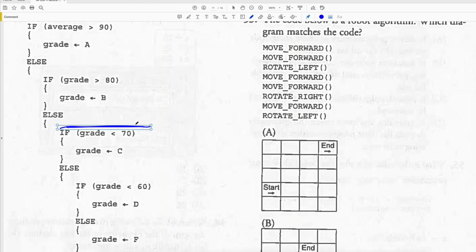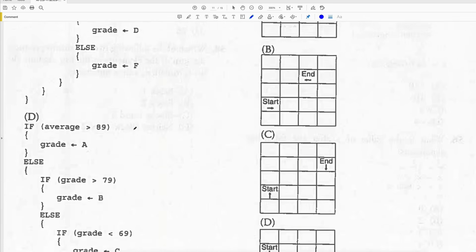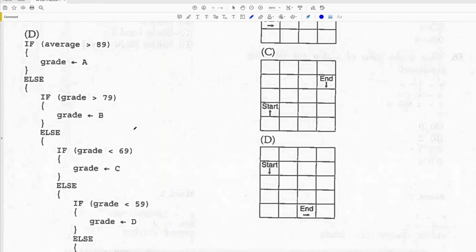So this right here, got to be a little careful about, because 90 plus would get the A. 80 plus they wouldn't have already got the A, so they would be passed here, and that would give you a B. And now it's checking if the grade is less than 70 for a C. So that doesn't make sense. It should check if it's more, so it cannot be this answer as well. So it must be D. At this point, running out of time, I would box it up and just move on.